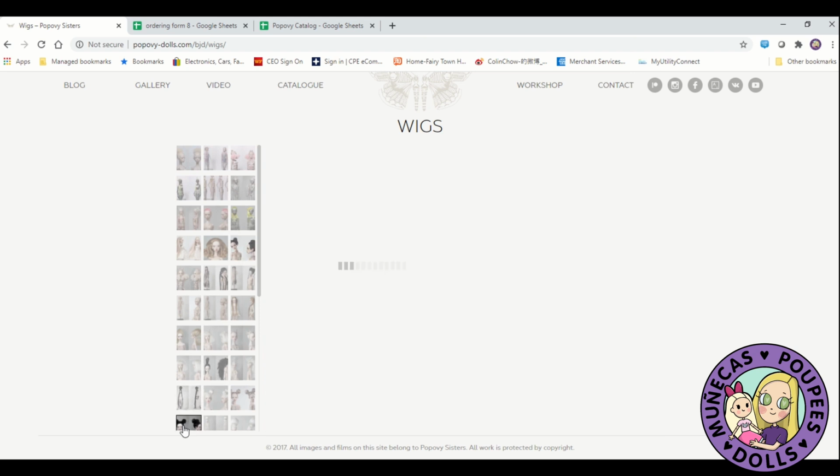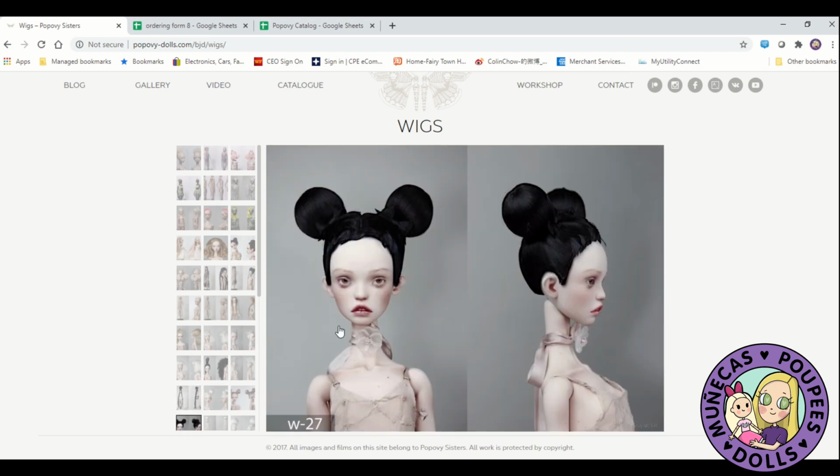I have this wig. And I ended up getting this wig because I felt like it was a really iconic Popovy Sisters look. I've been looking at their dolls for several years before I ordered, and this is kind of one of the wigs that popped up the most. And not to be too cheesy, but I love Disney, and it's kind of like got this little bit of Mickey Mouse vibe, and so that was the wig I went with, which was W27, and it didn't hurt that this was one of the less expensive wigs. I think it was $8.50 when I ordered it.